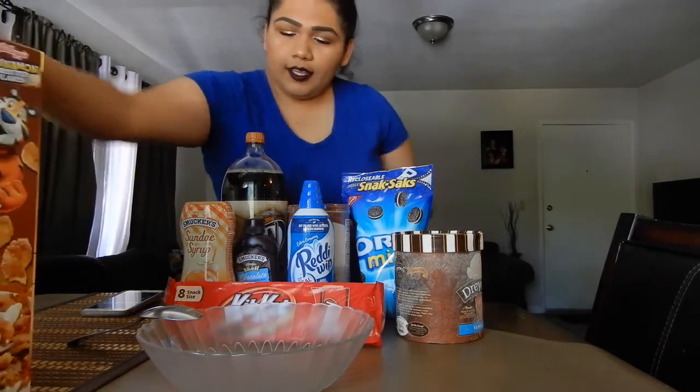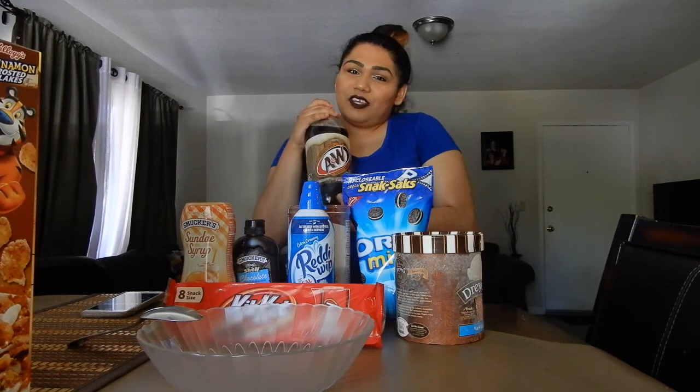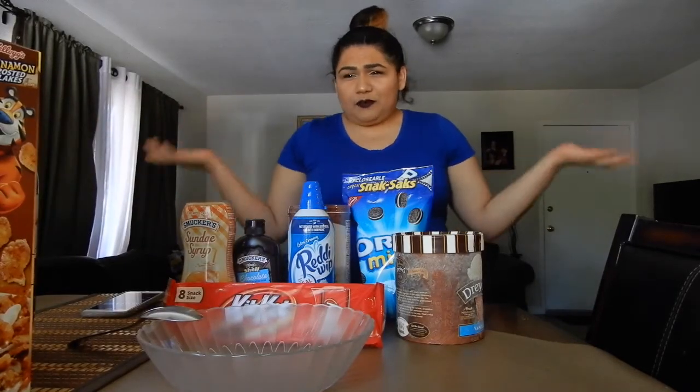I also decided I want to put some A&W root beer — let's see how that tastes. It could be like an ice cream sundae root beer float. I really like root beer. There's a lot of people who don't like it, like my brother and sister, but I like root beer a lot — the mug root beer, any kind honestly. Some people say it tastes like medicine but I think it's good.